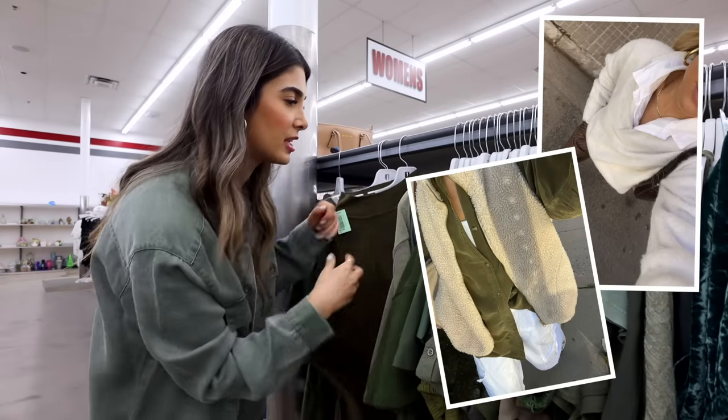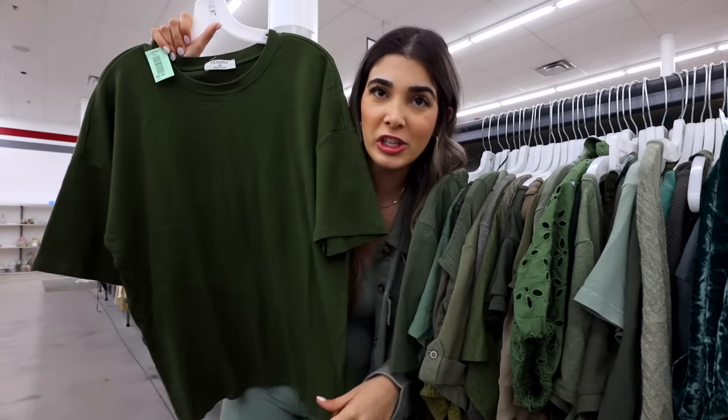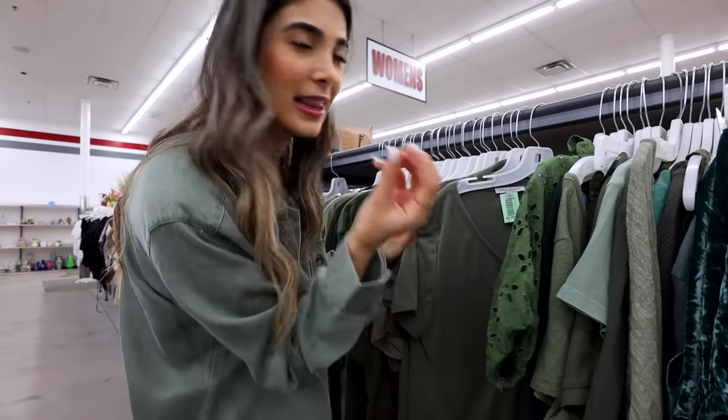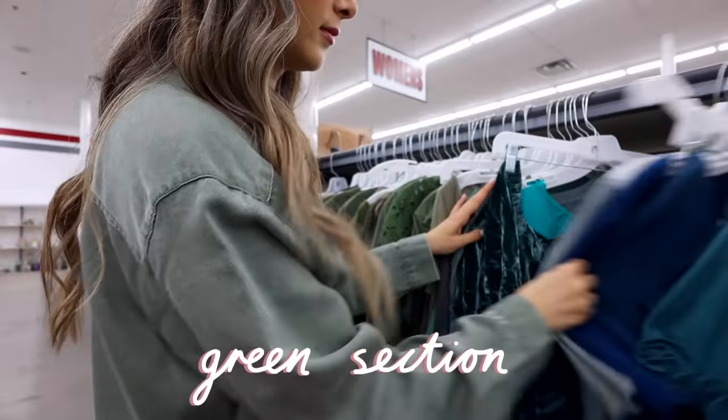Made it to the greens! As you can tell, you're gonna hear me say 'layered' a lot because really with fall it's all about adding more and more layers. Green t-shirts are really nice basics to have — I love green in general. I'm also trying to find myself a really cute green cardigan in that pistachio tone. I think we've made the most of all the short sleeves, so I'm gonna venture into the long sleeves now.